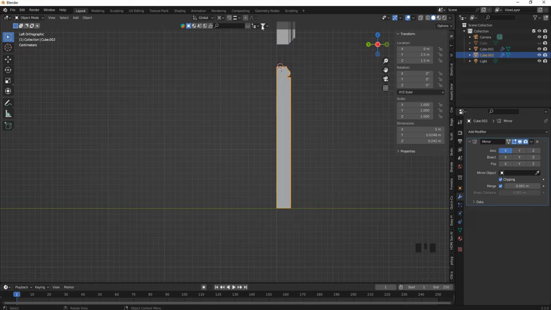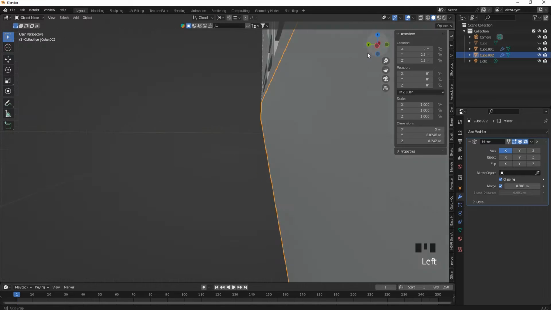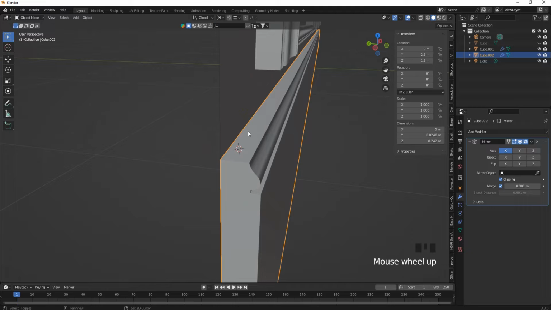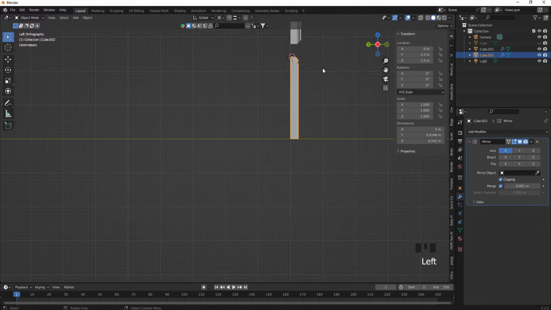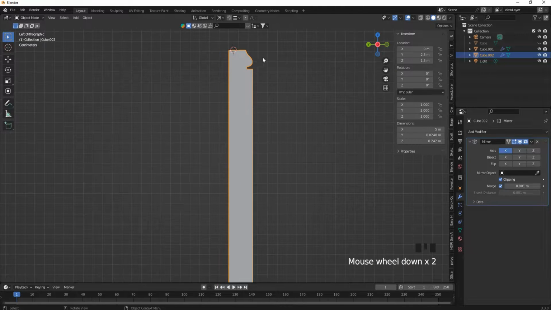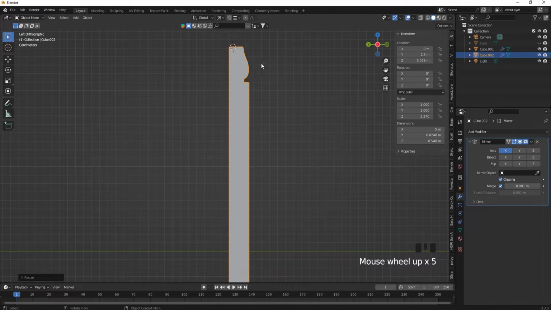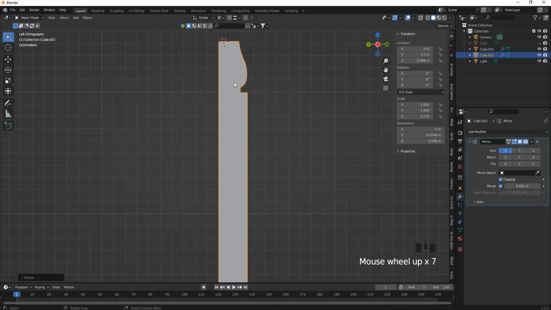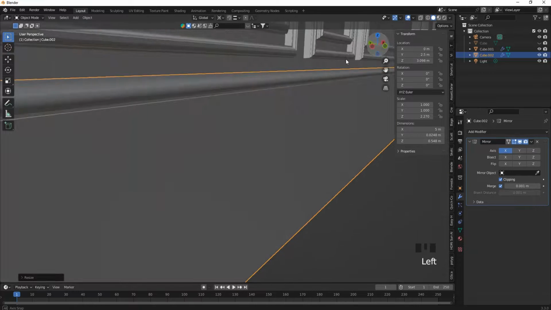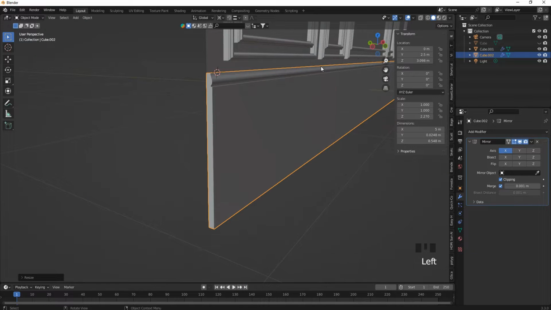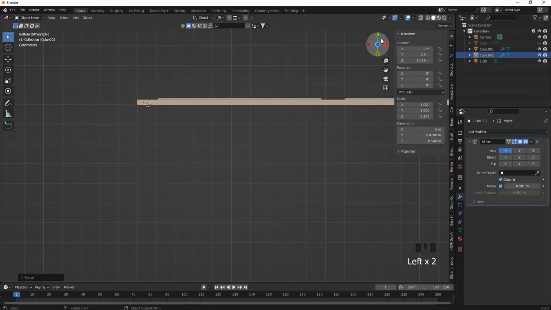it in the Z axis and also with respect to the 3D cursor. That's why I have changed the transform pivot point to 3D cursor, and then place it on the top of this cladding. So just shift right click right here, and then if you press S C to scale it like this, the reason that I'm doing that is I want this part of the cladding to be a little bit longer. As you can see, it was shorter and it was not visible, so that's why I did this.